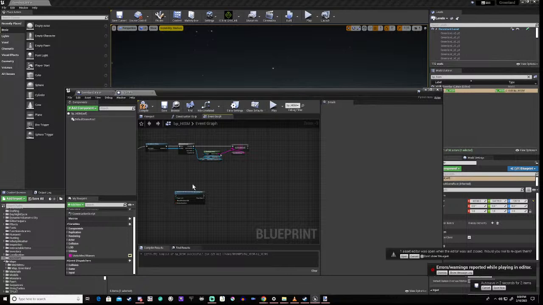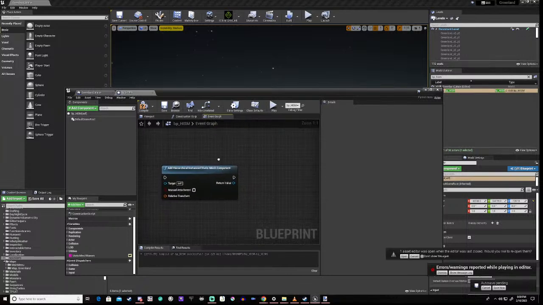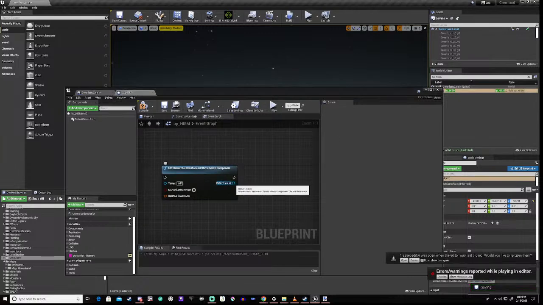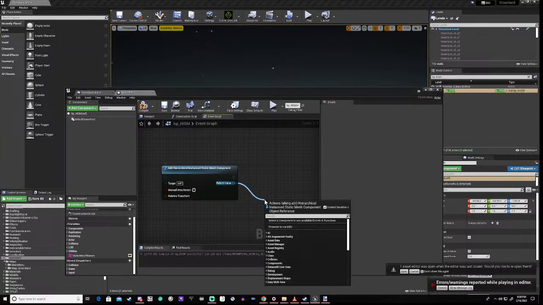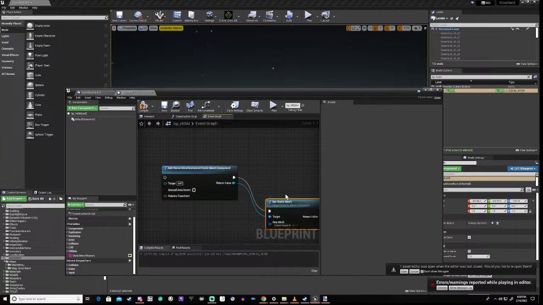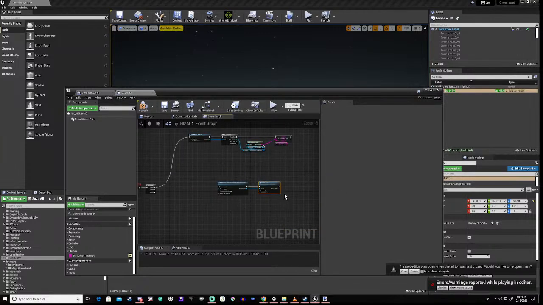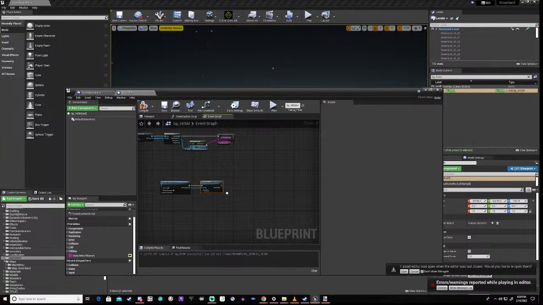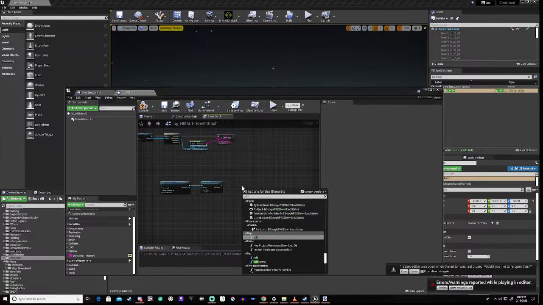Now, what we do here is we set the static mesh, okay, and then we add instance.